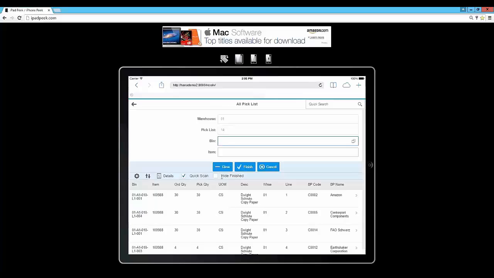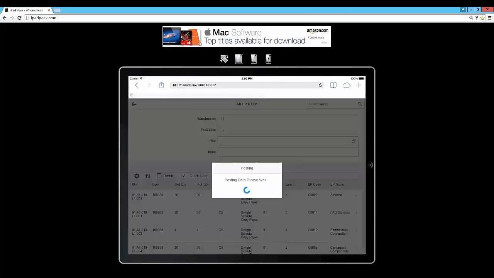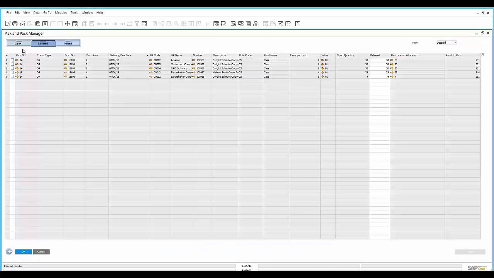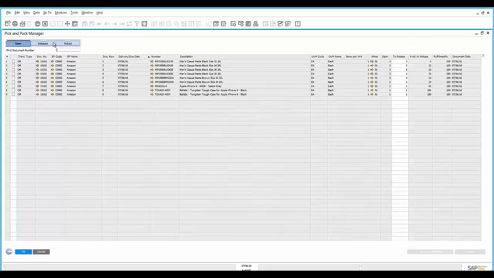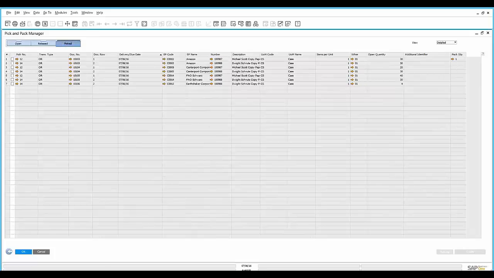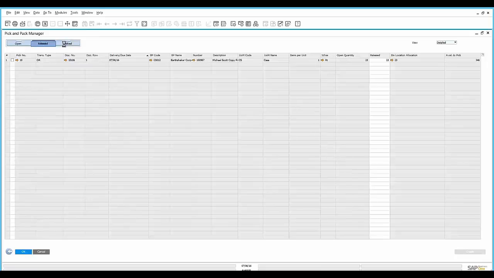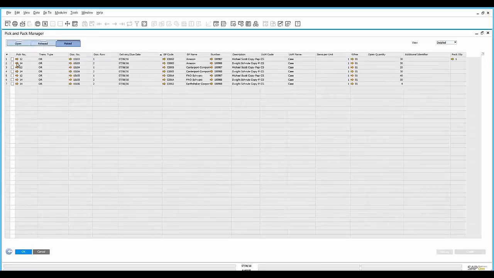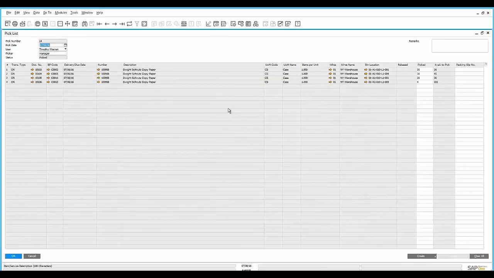So again, I believe we've finished all the lines. We're good. Come back into B1 and let it paste. And let's finish that one, 15. That's 14. Yeah, that's 14. Okay, there's all the lines that have been picked.